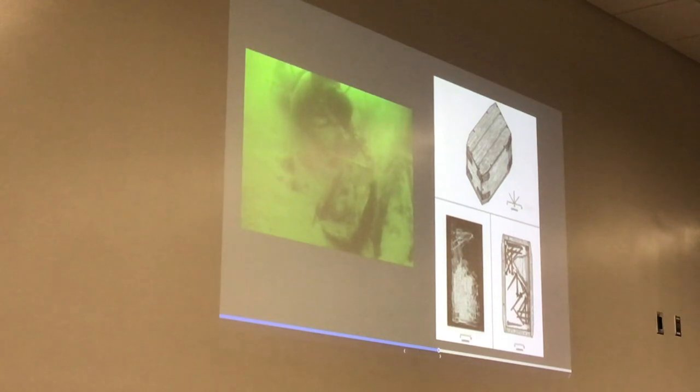It was a box of nails, but still very cool. These were the kinds of practical things that would have been on a ship for repair and other things. So you can see here's the drawing of that box, and then here is the x-ray scan of that box, and then the subsequent drawing that came out of it.